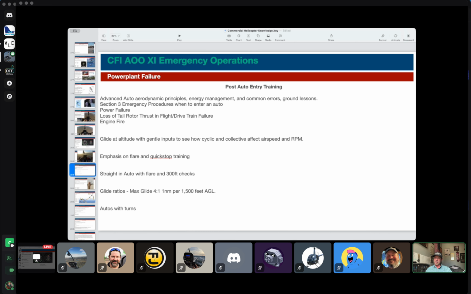We're going to start pushing forward a little bit. We're going to pull aft a little bit. We're going to raise and lower cyclic collective a little bit. We'll continue to refine and dial in our emphasis on quick stops. On quick stops, we'll emphasize the importance of that, and we'll work on that quick stop training.